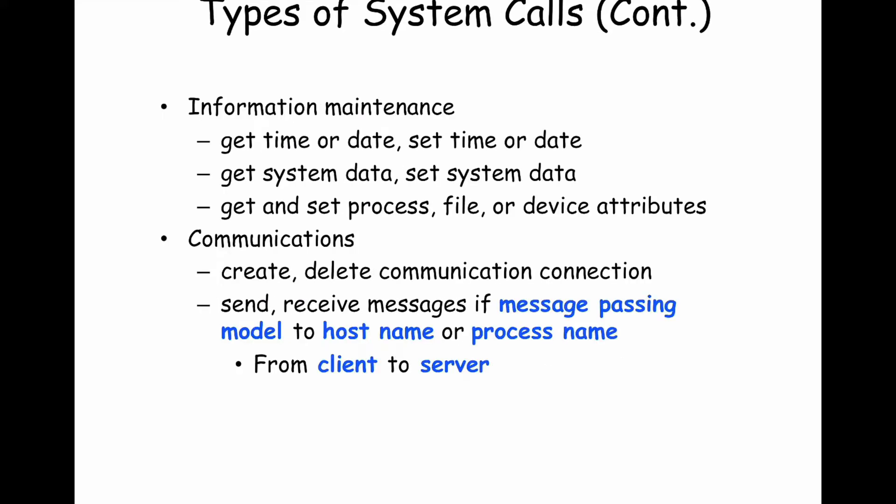You can look at attributes of your devices and attach devices. The idea of a network operating system allows you to connect to a remote disk and make it look like it's local — called mounting a hard drive — and there are system calls for doing that. In addition to local devices like USB, you can look at system information like your system clock, swap space usage, and process and device attributes. On Unix, a device looks like a file, and you can specify permissions for who can read, write, or execute things on a device — handled by I/O control system calls.